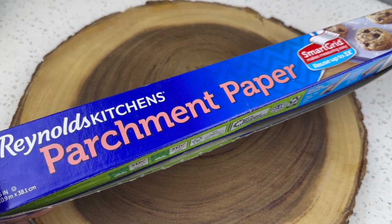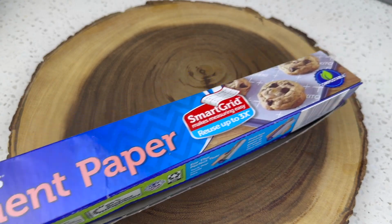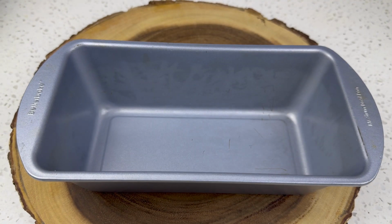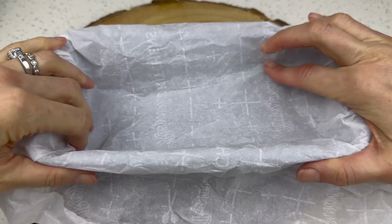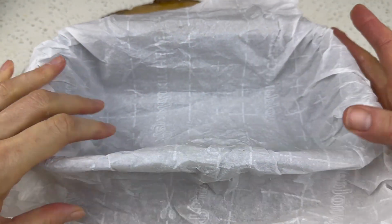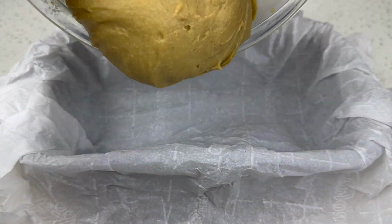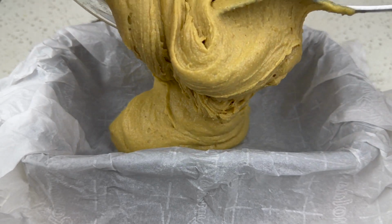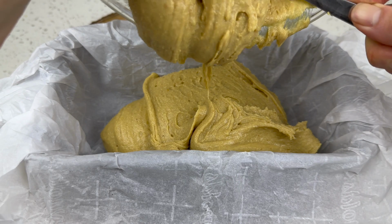So now we're going to take our parchment paper and we are going to line our bread pan with it. To make it a little easier, I wash my hands and then I just crumple it up, and I find that that definitely helps to make the parchment paper fit the bread pan that much better. And now you're going to add your peanut butter bread dough into your bread pan.